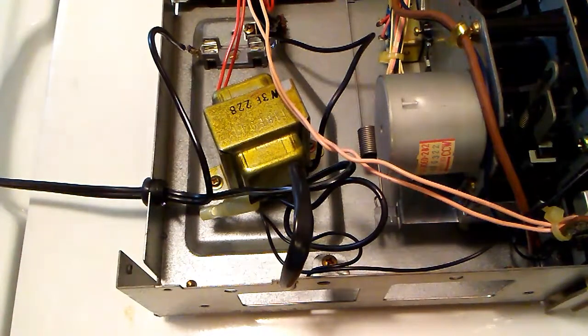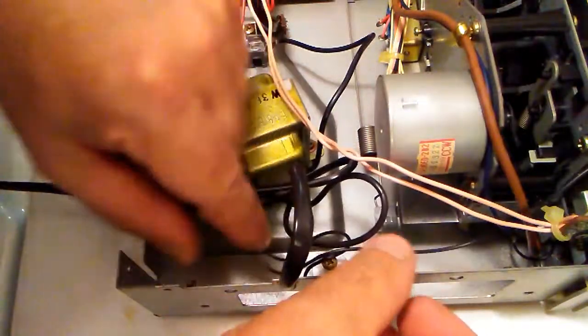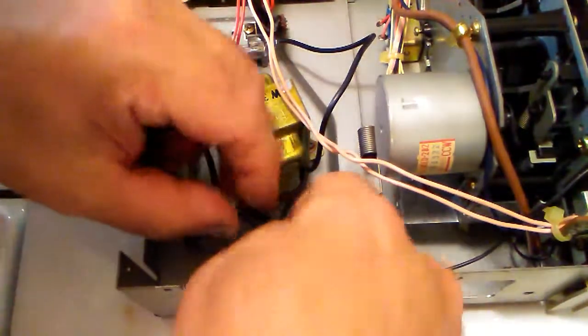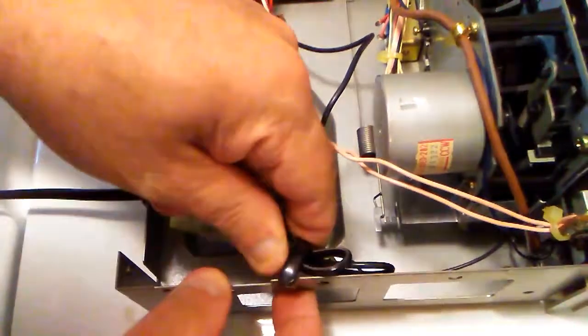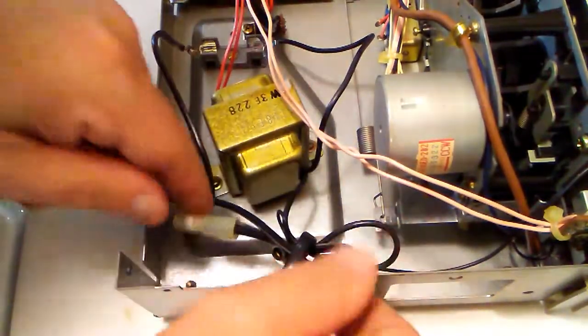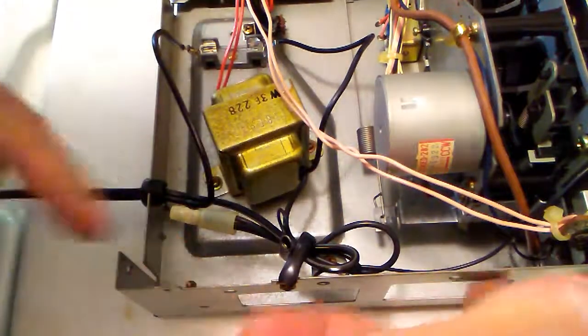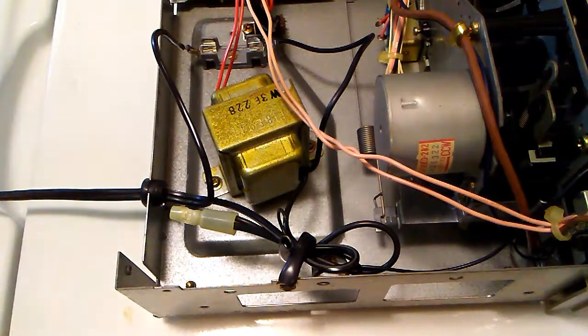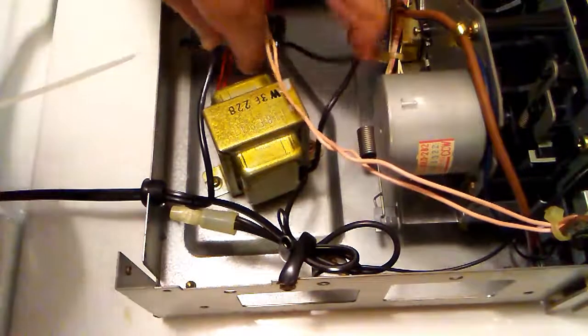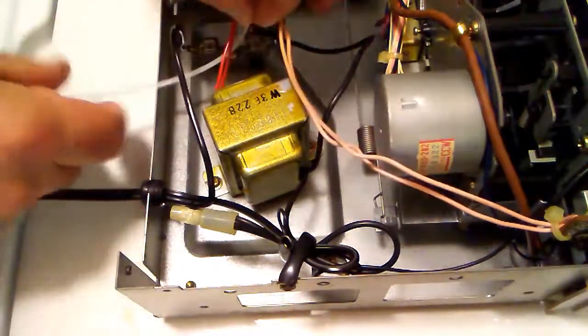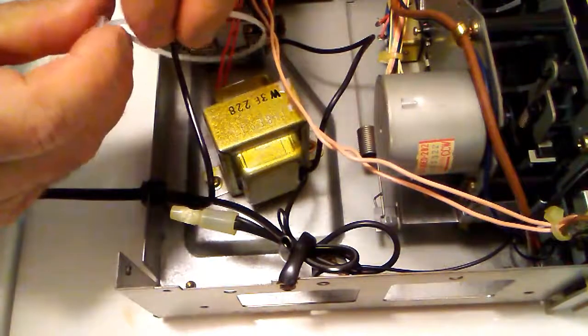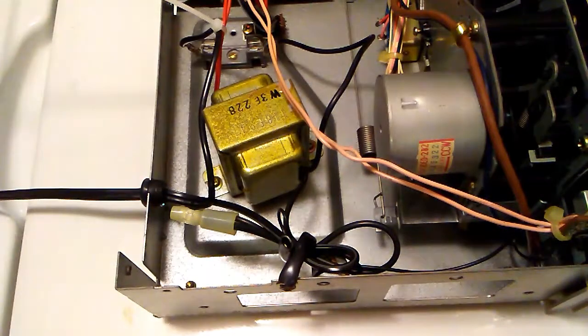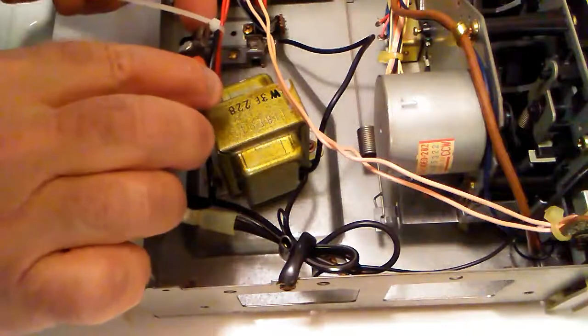Okay, now we're going to take care of the wire dress here. Okay, this is the ground wire coming back, and this one was in here originally. So we're going to just take and go around all these and bring it back up so it's all nice and closed up and it's out of the way of the screws.